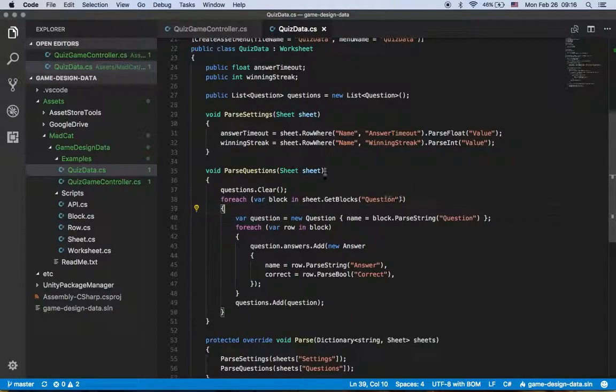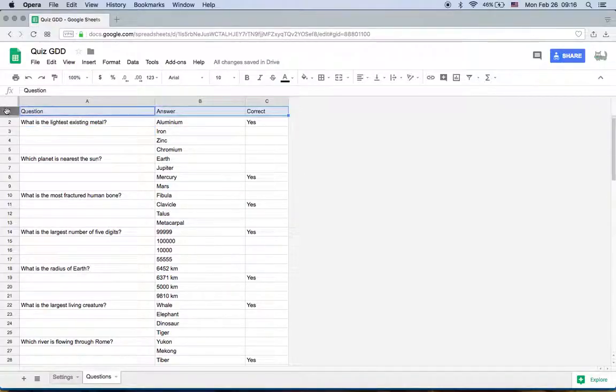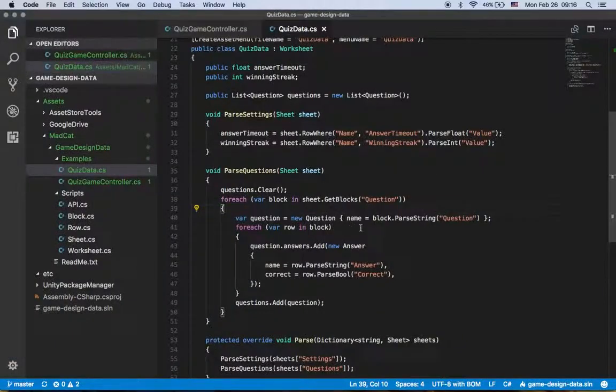The only thing is that you have to have this first row to be the names of the columns, so that they can be referenced from here. Also, it is not case sensitive, and it is not sensitive to spaces, so it could be questions in lowercase as well, or even like that. So it doesn't make difference whether you have spaces in there or if it's uppercase or lowercase.